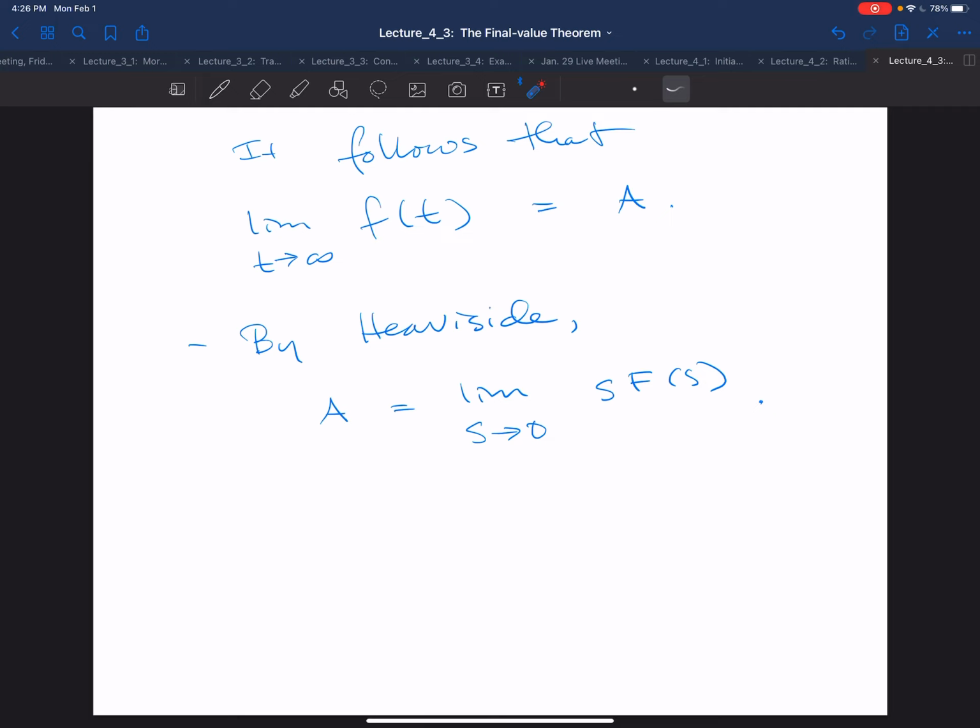So that's the last of our Laplace transform properties. And in the notes, you now have a table of all of the 9 properties of the Laplace transform that we've looked at.